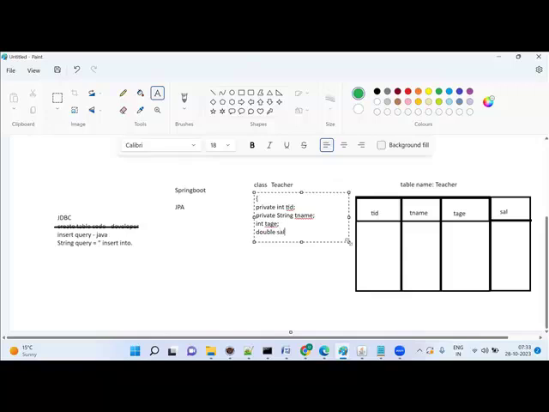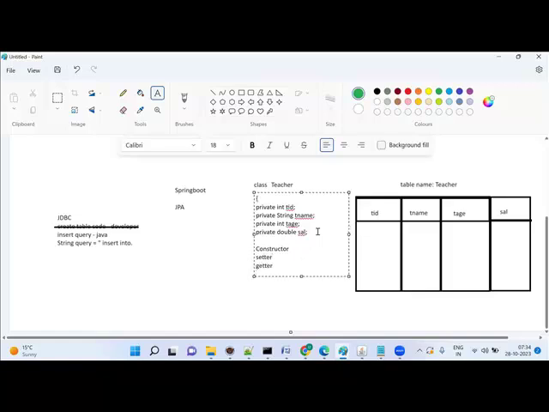Keep them all private, so we can access them using getters and setters. Make a constructor, whatever you want. Make setters and getters.